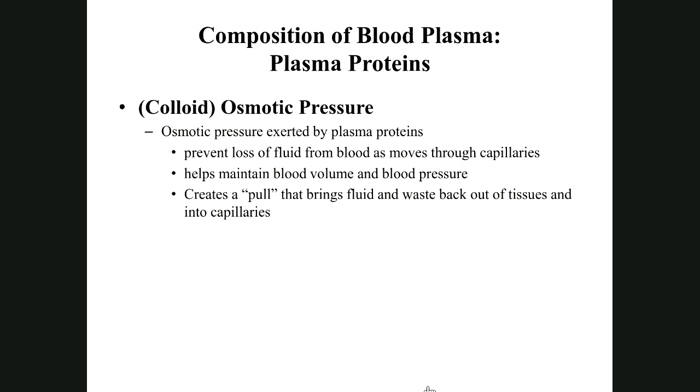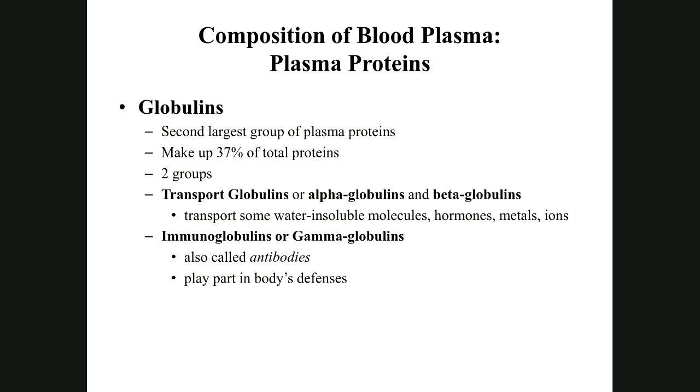All right. The second group are globulins. And the globulins, we've got two subgroups. We've got the transport globulins and we've got immunoglobulins. Now, again, these are the second most abundant. And then our last one, our fibrinogens, are going to be the least abundant. But overall, we've got one group called transport globulins. These are the ones that can bind hormones and act like carriers. So that's the way to think about it. These are the carrier proteins in the blood, these transport globulins. And so they can bind substances and transport them inside the bloodstream for us, right? So these are little carriers, little ferries in our blood.